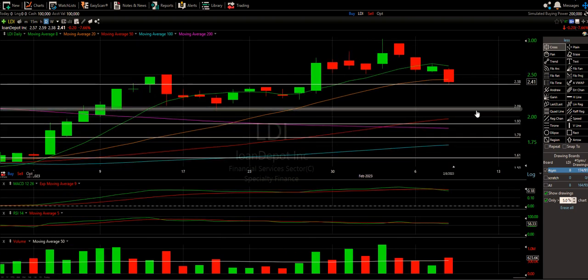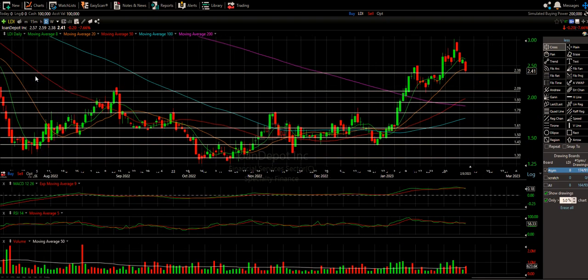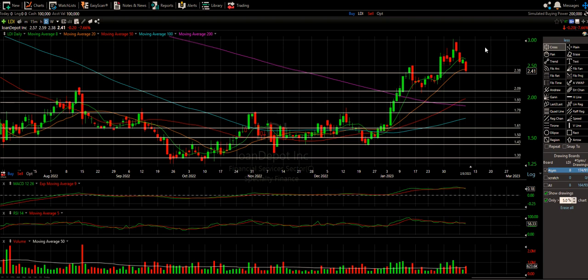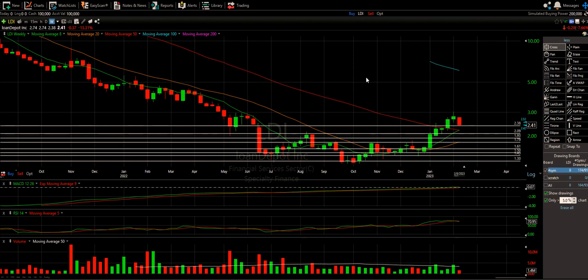Yeah, really, hopefully it doesn't go much lower than this because, hey, maybe the 50 will still kind of come up and maybe it'll bounce here. But yeah, it really seems like we're coming to the 50. And my fear is I don't know if this thing's going to hold the 200 because I'm just going to zoom out real quick. Look at this thing. We've literally never, this is the first run over the 200, right? So we've yet to even use this as a bounce point, right? So can we actually bounce back and go back up? We'll see, right? And it'll take some market conditions for that. But yeah, it seems like we might be coming down to this range. Hopefully, this $2 line will hold it. I imagine it looks a little better on the weekly.